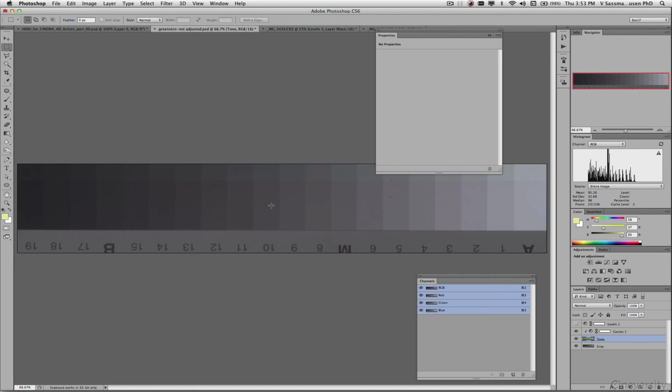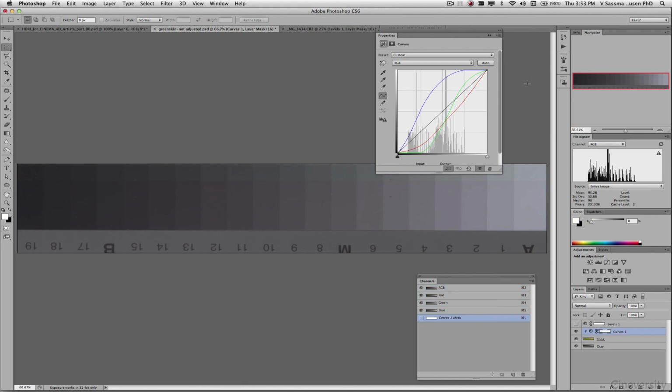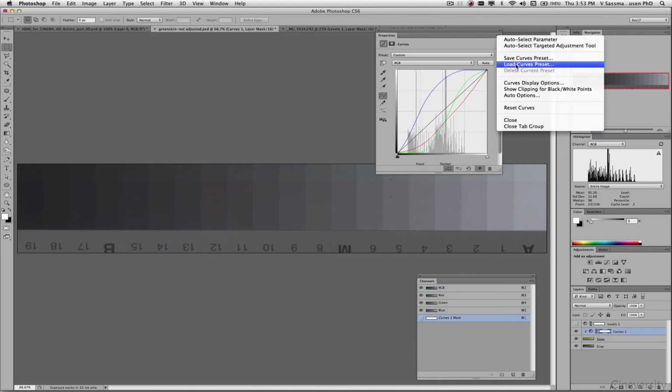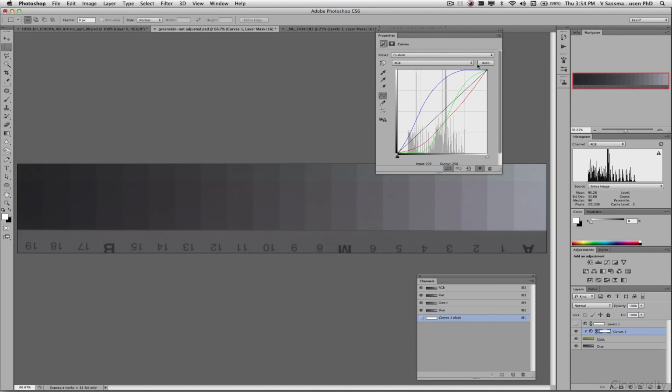I could go now crazy and waste your time, but I think you get the idea. So the difference from the starting point to this is tremendous, and the difference between both now is minimal compared to the start point. And then I can go here to my curve tool. And of course I have the option to load or save those things. And whatever I need then to do later on with other pictures, I can do based on these curves here.